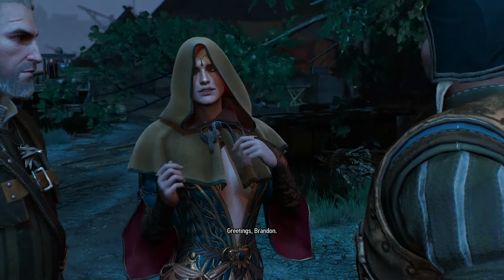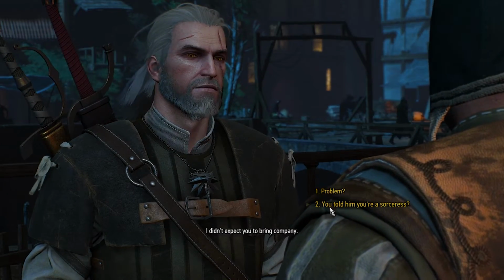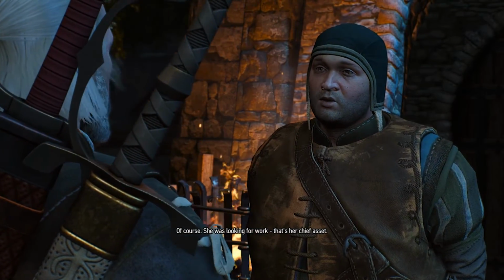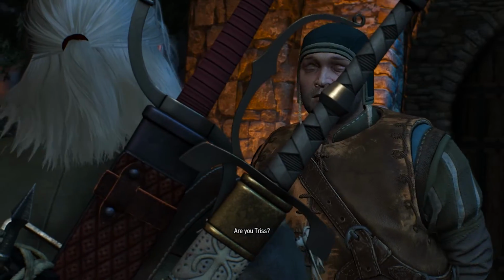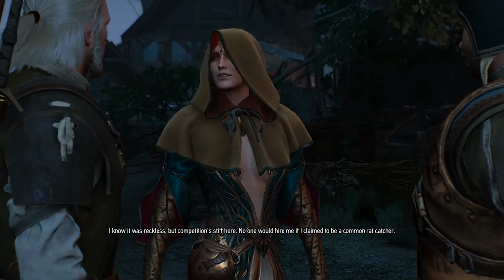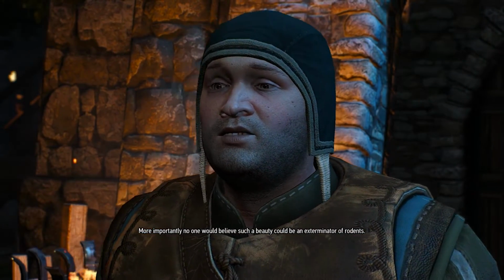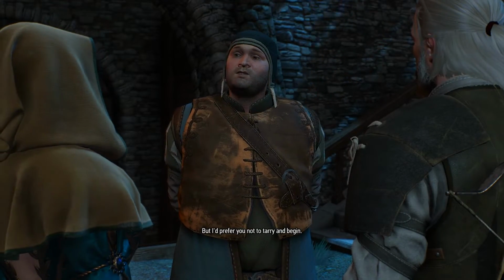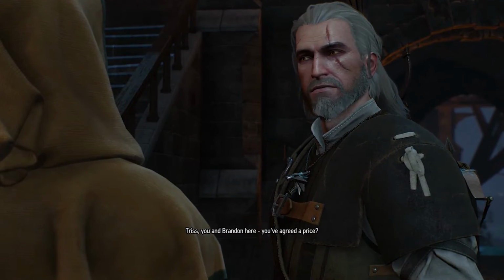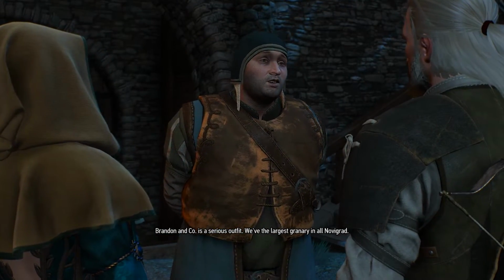Greetings, sorceress. Greetings, Brandon. I didn't expect you to bring company. Triss, you told this man you're a sorceress? Of course. She was looking for work. That's her chief asset. Are you, Triss? I know it was reckless, but competition's stiff here. No one would hire me if I claimed to be a common rat catcher. More importantly, no one would believe such a beauty could be an exterminator of rodents. Don't get any ideas, mate. I'd prefer you not to tarry and begin. Triss, you and Brandon here. You've agreed a price? We settled on a full coin purse. Brandon and Co. is a serious outfit. We've the largest granary in all Novigrad.